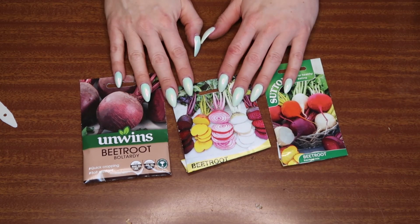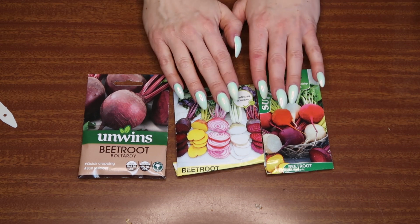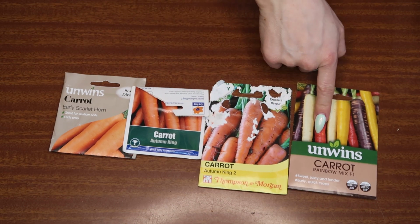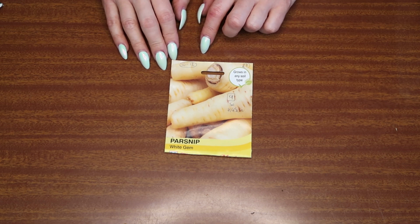Next up we've got beetroot, so these will be directly planted in the garden. Bolterary, I don't know how to pronounce that. And we've got a couple of rainbow beets that I've got left over from last year. So we've got early scarlet horan, autumn king 2, and some rainbow carrots. The last direct plant in the garden will be the parsnip white gem.